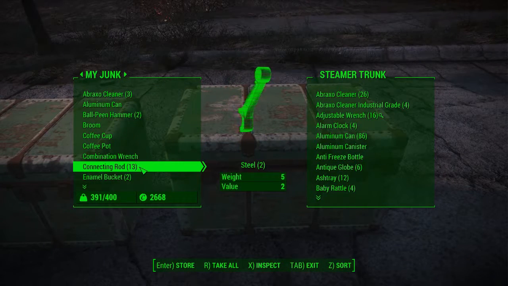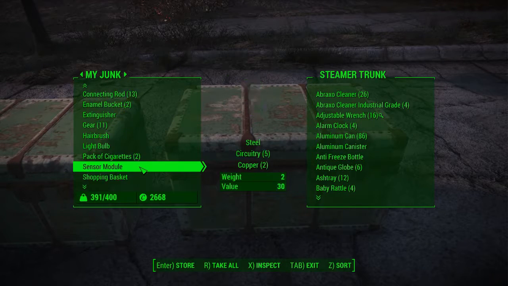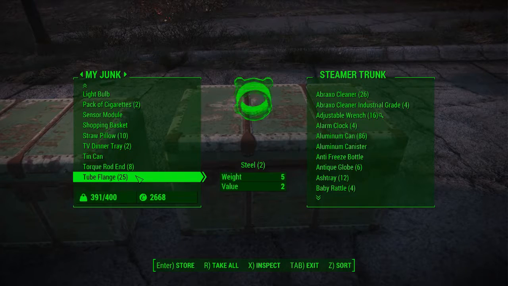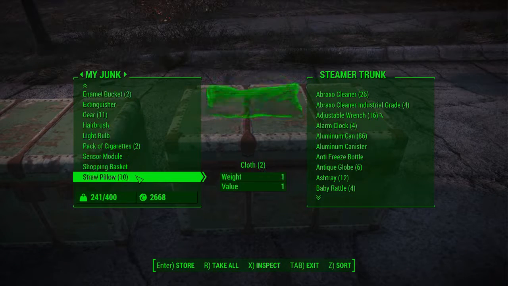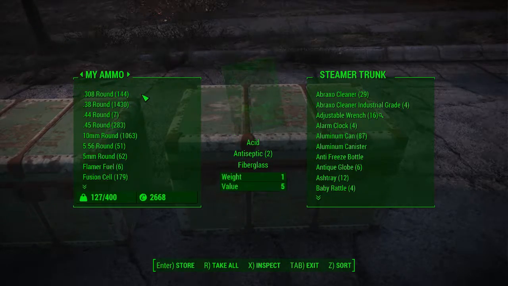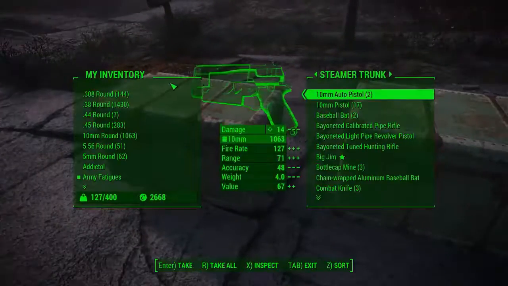Okay, so like these connecting rods, weight 5. That's why we're so full up. And the torque end, weight 3. 2 flanges, weight 5. Anyway, easy enough to fix, I mean.